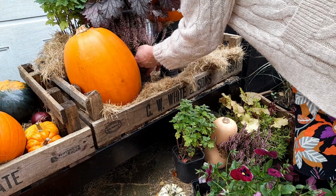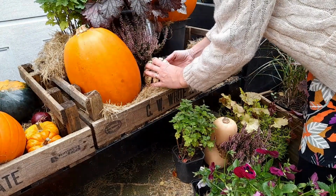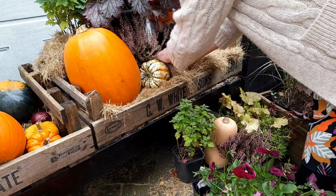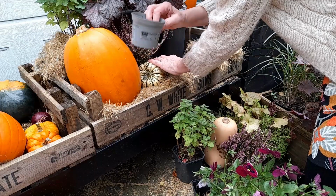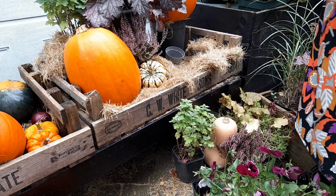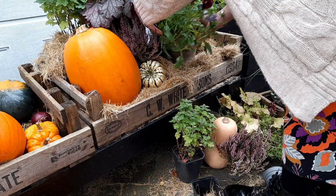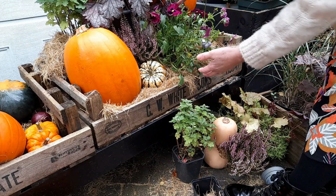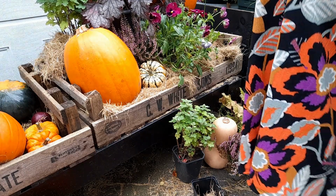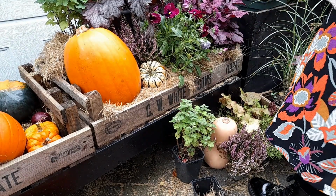Maybe a little heather in there. With a pumpkin. And just hold them in place with just these empty little pots. That's it. Right, what else? Could have some nice soft foliage there, some nice pansies. And maybe this purple heuchera.